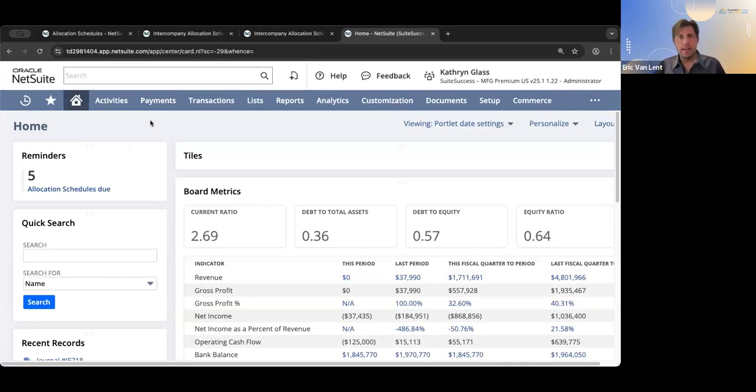Okay, so I've spoken quite a bit. What we've discussed today is the amortization templates, removing things out of Excel, giving you a little bit more traceability on how you want your prepaids to run, and then looking at our allocation schedules, both from an intercompany and intra-company perspective. So I'm going to go ahead and pause here for any kind of Q&A that we'd like to get started on.